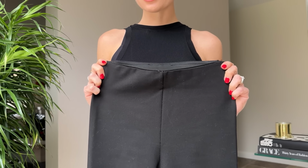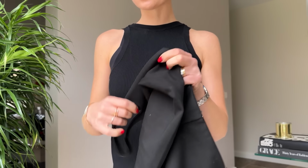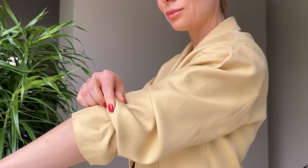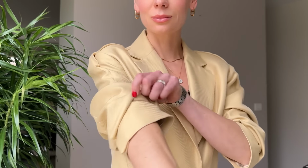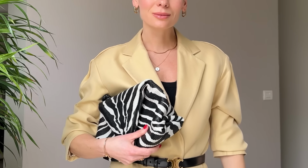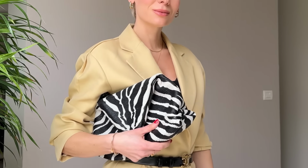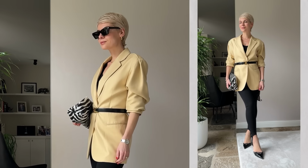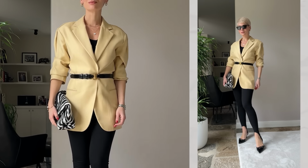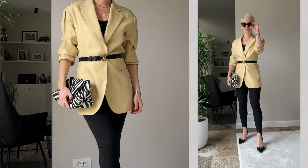And if you're in the mood for something more spicy, picture this. Stirrup leggings paired with the same blazer and top, rolled up the sleeves and secure them with rubber bands to channel a feminine 80s inspired silhouette. Of course, cinch the blazer with the same statement belt, and to inject some print and intrigue into this 2-tone color palette, I opted for a statement zebra clutch and naturally a pair of sunglasses to tie the look together. I understand it's bold and perhaps a touch of controversial, not for everyone's taste, but I personally love it.